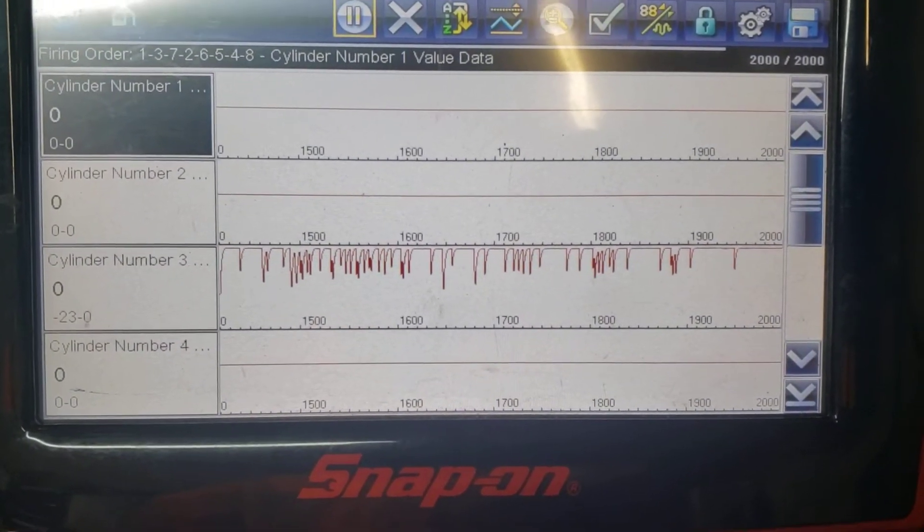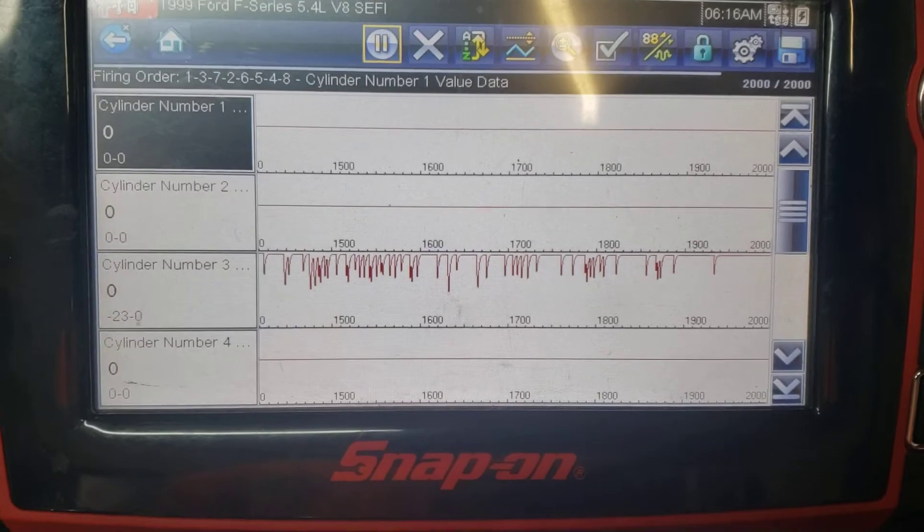There are our scanner readings, and I'll give you a brief history of what's going on. I don't have all the information I'd like from the customer, but I haven't done a video on simple misfires yet. When I fired it up this morning cold — the customer dropped it off early and tossed the key through the door — it threw a bad misfire: 26 misfires per cycle for about three seconds. The engine was shaking really good, and then it smoothed right out.